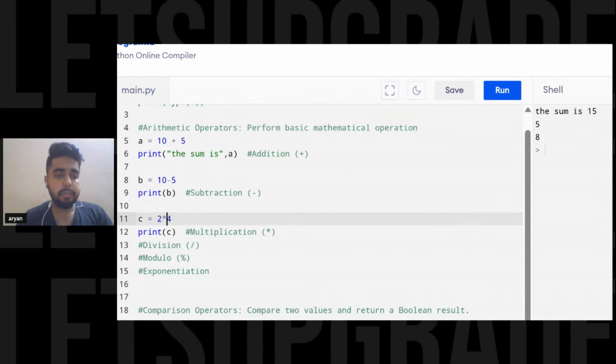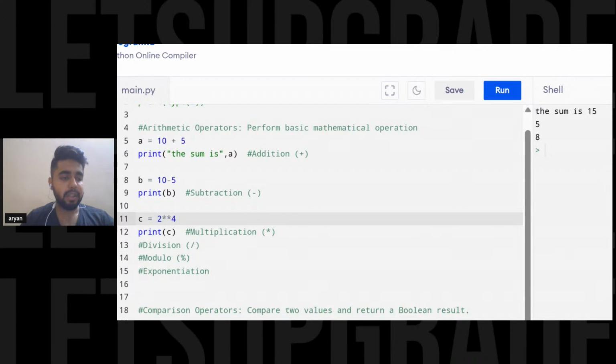So anyone can tell me what would be the output if I make it 2 double star 4? What is the output of c now? Anyone in chat?